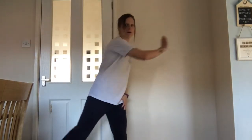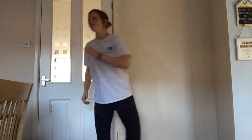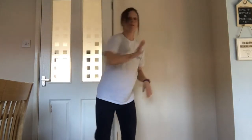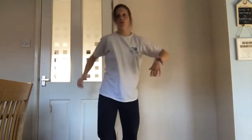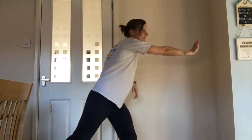Now we're going to add an arm movement — so we go across and across. You can see we're doing a bit more today! We're going to step and push across, step and push across, so we've got that nice big length all the way through with the arm as well. By now you may be thinking, okay when are we going to stop — but it's one of those exercises where doing more repetitions is absolutely fine, so we'll add more reps since you're alternating your way through them.